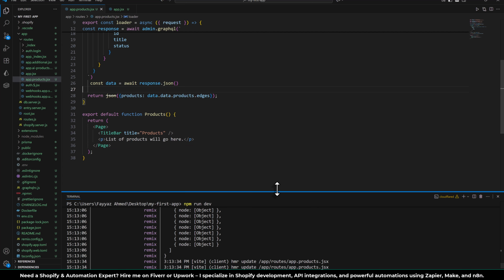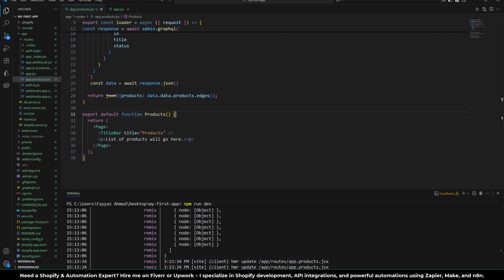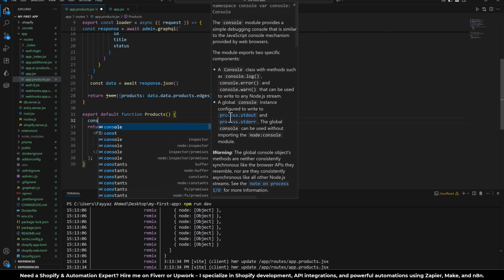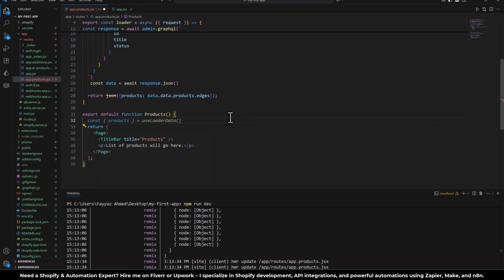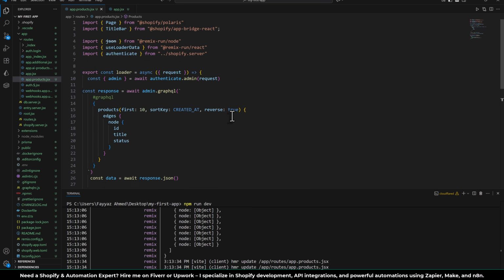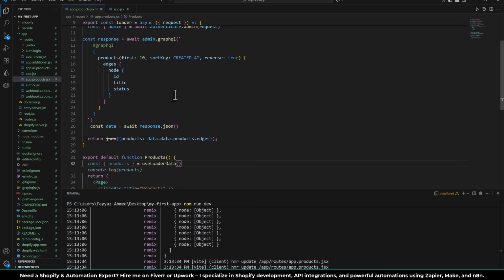So in the front end component, we will use something like this. We will use useLoaderData. So I will type const products, and I will use the useLoaderData function, which we imported from Remix React.